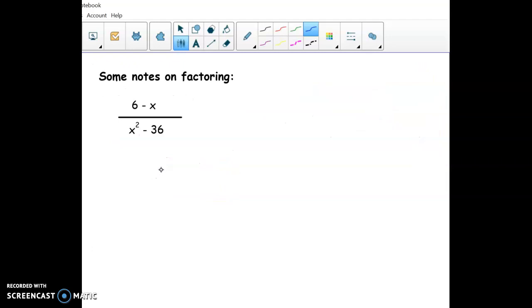So this one's kind of a tricky one. Take a second and see if you can at least factor the bottom. And hopefully you get that that's x + 6 and x - 6. That's the square minus square case. And then what's tricky is that's really close to matching this factor on the top, but not quite. If you look, both of these cases, the x is positive, and here the x is negative. But we can actually do some manipulations. I want to do this off on the side. That'll allow it to match. So the first thing is write it in standard form, which is what we did when we did our factoring lessons.